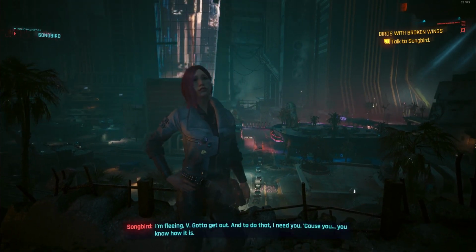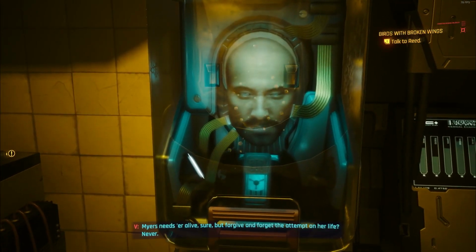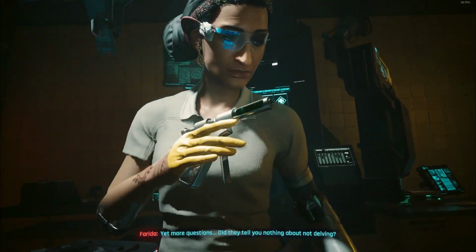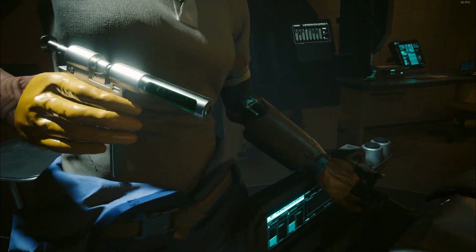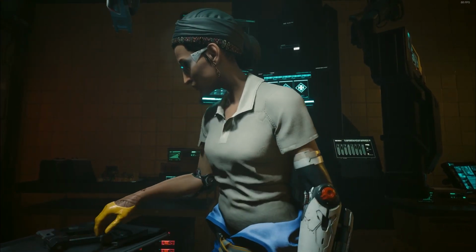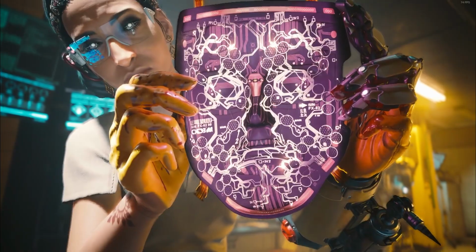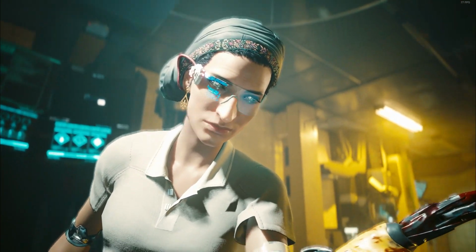After that lovely meetup with Songbird, comes the part of this challenge that I have been dreading. I need to go to a Ripper clinic to get a facial implant in order to continue the DLC. There is no way around this. It's not something that I'm willing to just wave away like having to scan things with my Kuroshis in my last Cyberpunk video. This is a failure. You cannot beat Cyberpunk 2077 Phantom Liberty without Cyberware.